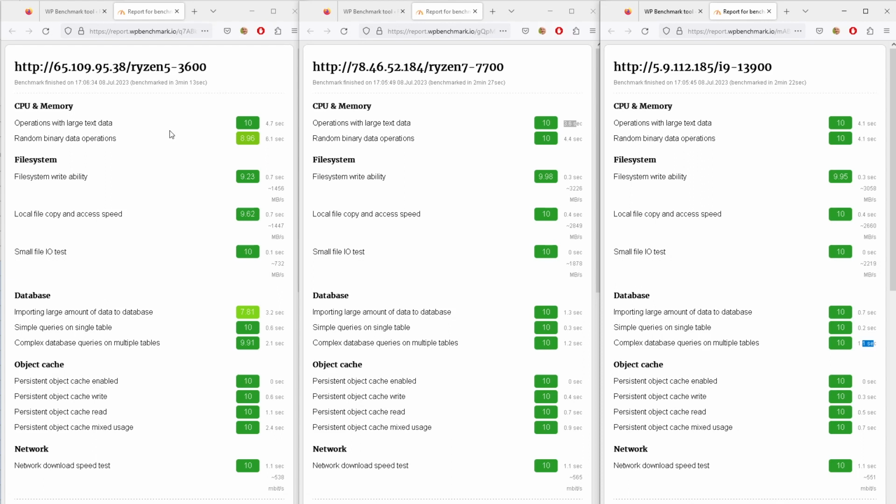And Ryzen 5, the CPU which is 4 years old, definitely was slower. That was expected, but the file system was fast. Database was okay. Object cache with Redis was pretty much okay, except mixed usage 2.4 seconds here, while it was 0.7 on an Intel.